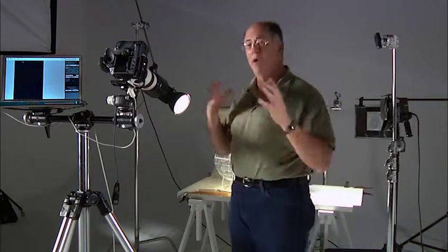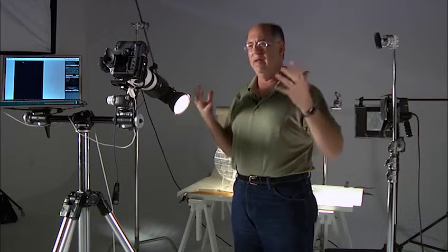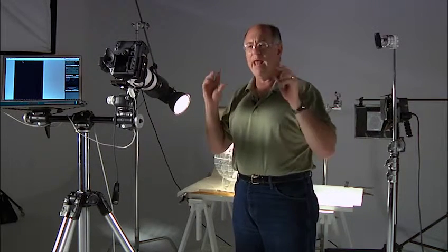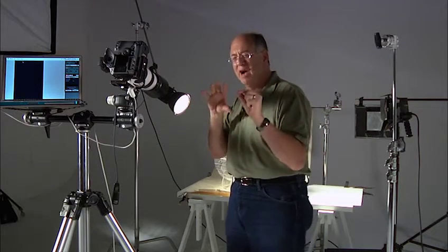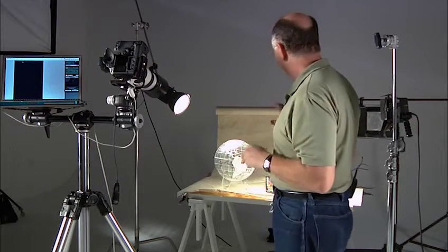We see everything as a ball bearing. It's like one giant specular highlight that sees everything in the room, and then I can see through it, so I can see specular highlights, even pinpoint lights through it, and I can also see the lines through it. It gets things confusing.